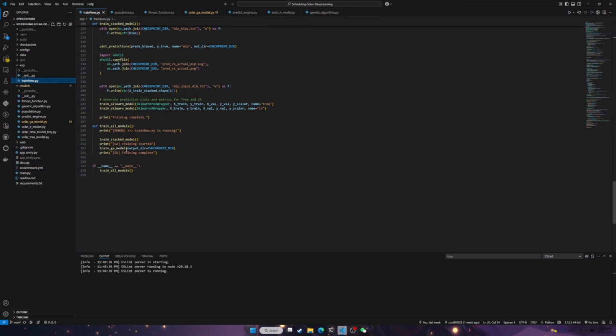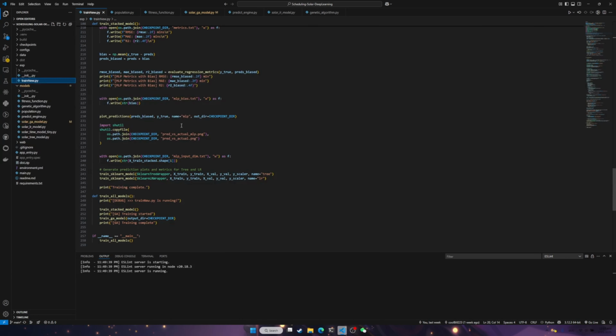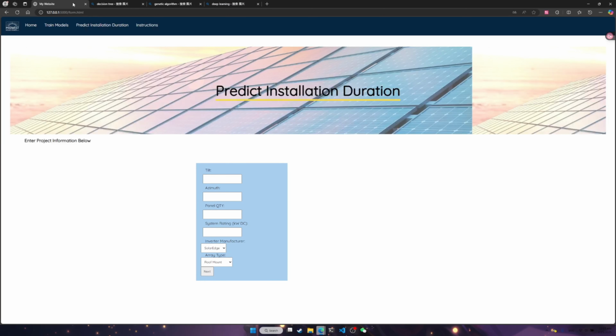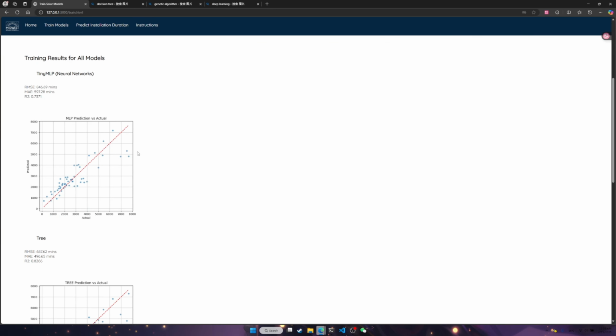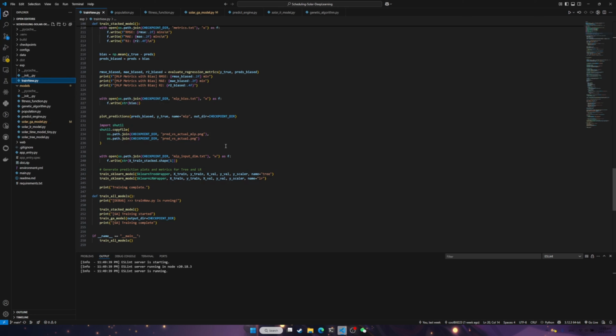After all the training, it saves all the data and outputs the images you see on the train website. So when you go back here, these pictures and data are coming from the train_new program.